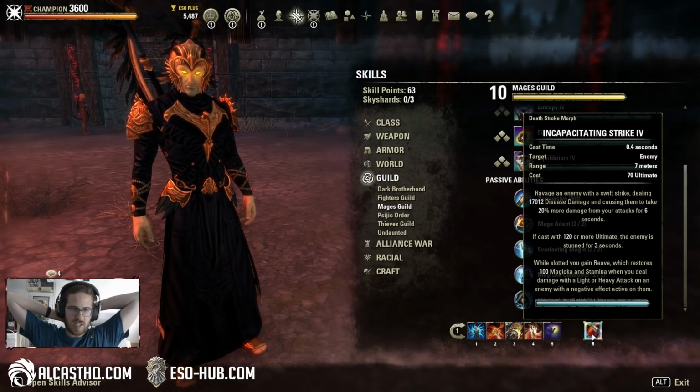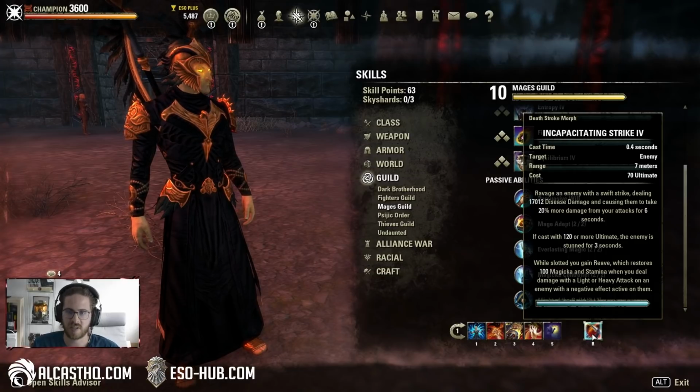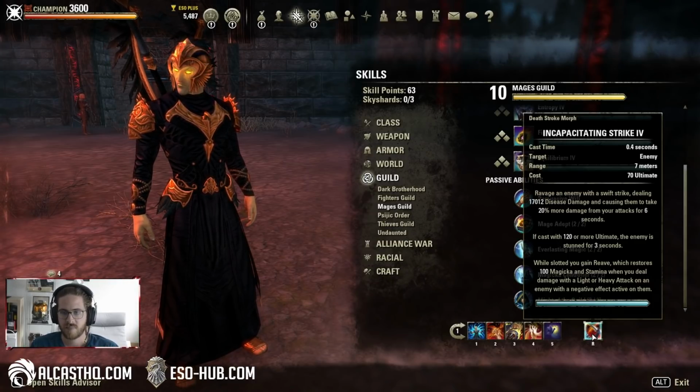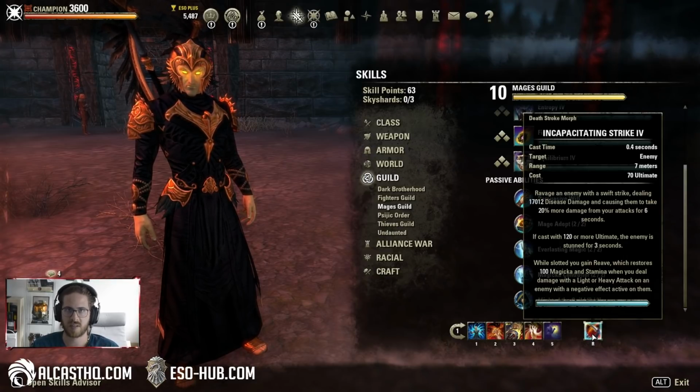Yes, you lose the Magicka penetration, but Sauce tries to standardize penetration, so it really doesn't matter. You don't really deal less damage with this, because the damage is just the cherry on the top, right? The reason why we use this ability is so we get 20% more damage for all your attacks for 6 seconds. Really good. And while slotted, you gain the Reef, which restores 100 Magicka and stamina when you deal damage with a light or heavy attack. So it's another ability that helps us with the sustain.